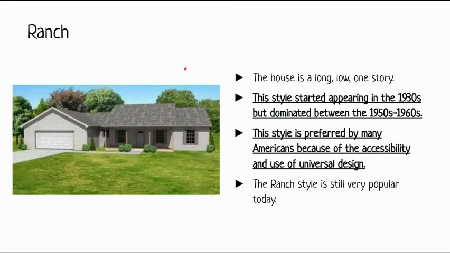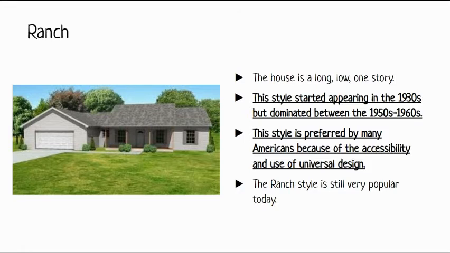So the ranch is a really popular style, one that you see a lot in neighborhoods that are a little bit newer than the one that surrounds the school. But these houses tend to be a long, low, one story. Some ranches do have basements in them, not necessarily a living space basement where you can go down and make it a game room or a TV room. It's literally going to be the exposed wall supports, and this is where you're going to store all the decorations for the holidays and things like that.